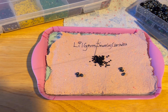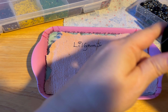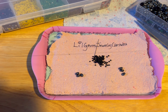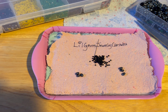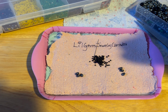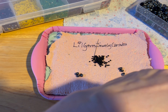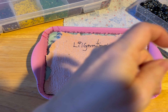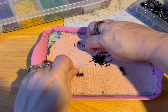So let's get started. We're going to grab a bit of our thread. I'm going to go about the length of my arm from the tip of my fingers to my shoulder. I always use those kind of measurements because I never leave my arm at home. You can leave your measuring tape at home.